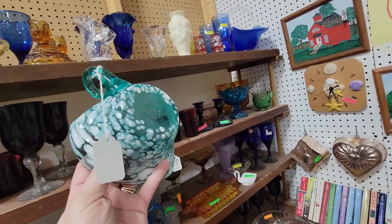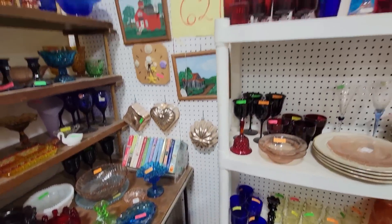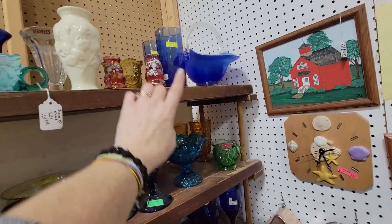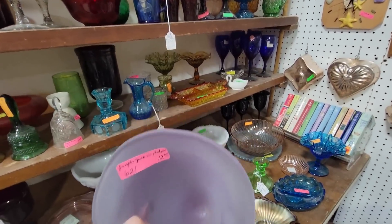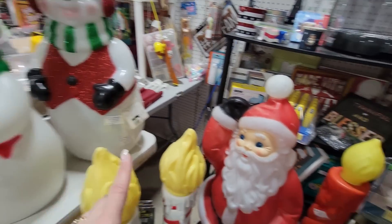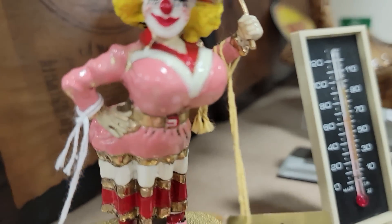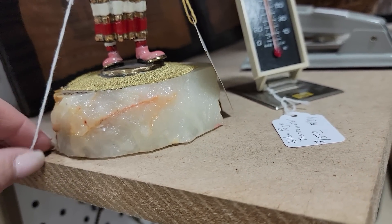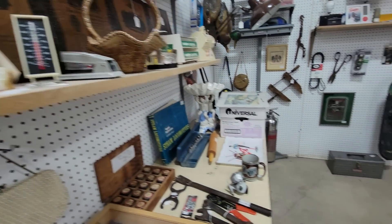A little Murano art glass piece — well, I say Murano, I'm not sure that it is, but it's pretty. That aqua collared is hand-blown. A little piece of Kimble — that amber glass back there is Kimble. This little Jack in the Pulpit is a frosted glass, I think it's a modern piece, $12. We've got some blow molds — those are fun. $40 each on the candles, but these are newer. This big Santa is $100 — he's in really nice shape though. And what is going on here with you — is that Dolly Parton? Ronald A. Lee from the studio of California — gold-plated, hand-painted, $30 for the busty clown. Dolly Parton clown there.